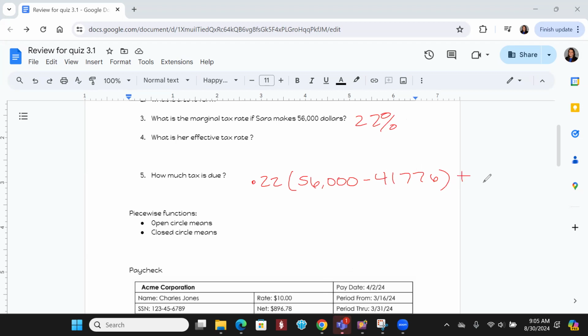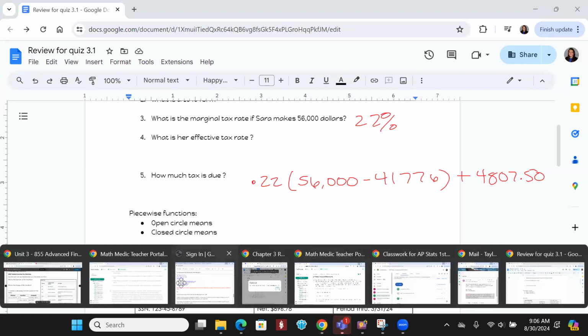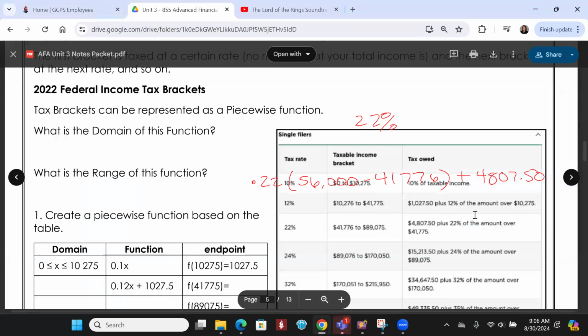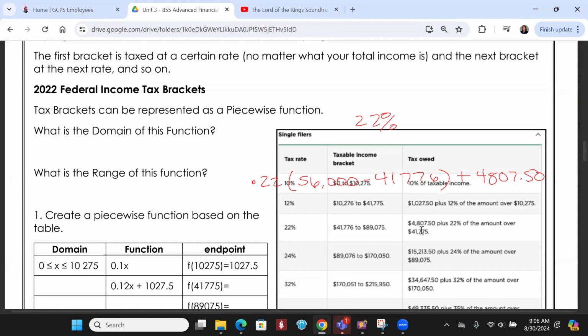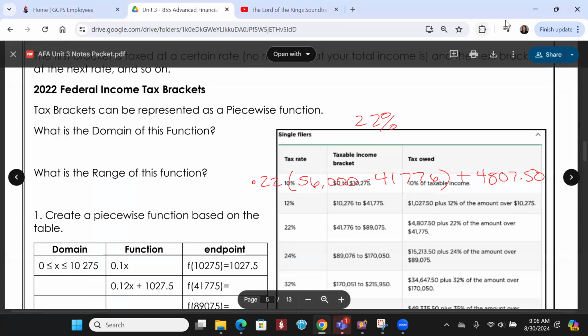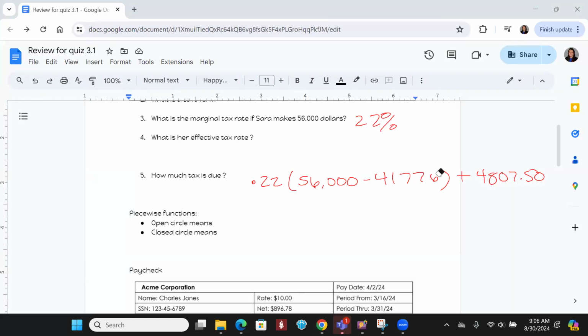How much do you add? 4,870. Okay, and look in that thing again. It says 76? I thought it said 75. I thought it was 75 too. For 22%. Here. Let me pull it up. I don't believe none of y'all. Okay, looking at this, it's 75. Yeah, okay, so you use these numbers because it's over that amount. Does that make sense? Okay, so coming back to here, this is 75.